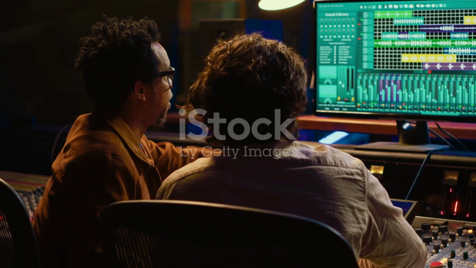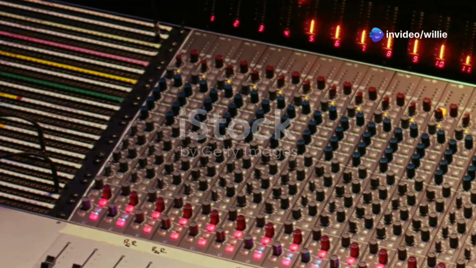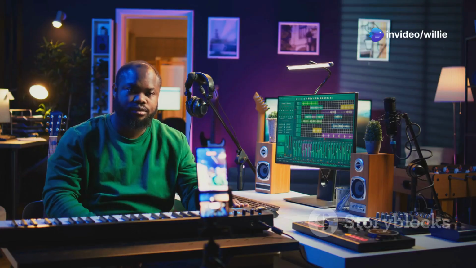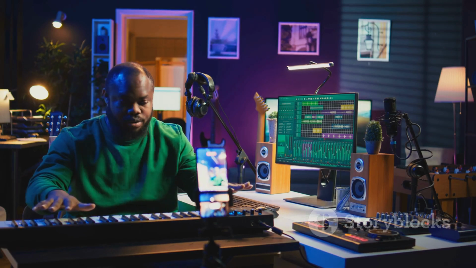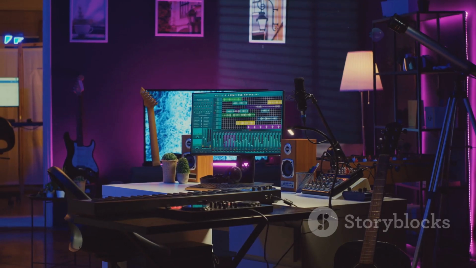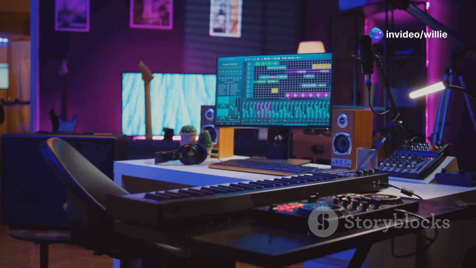With Logic Pro installed and set up, let's create a new project. When you open Logic Pro, you'll see a dialog box with different project templates. These templates come with pre-configured instruments and settings for specific genres. For now, let's start with a blank slate. Choose the Empty Project template. This template gives you maximum flexibility to build your track from scratch.